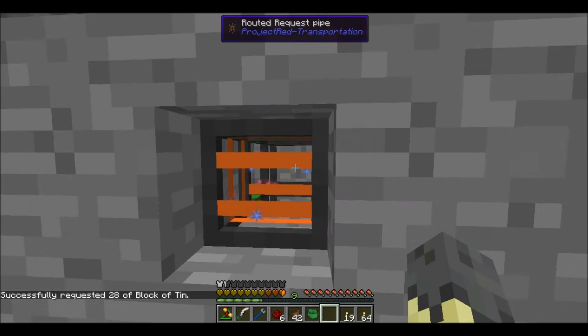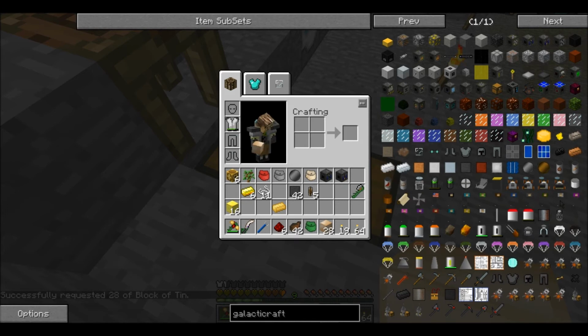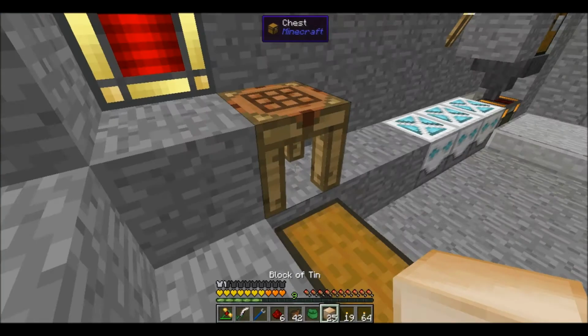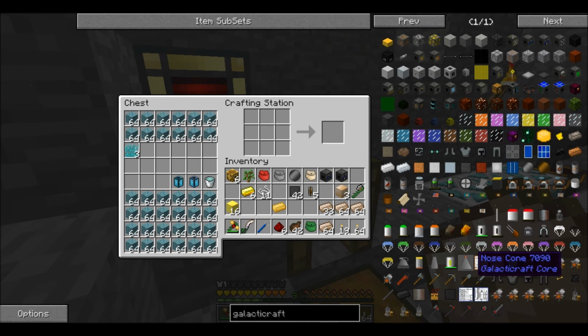I'll just take all of these, see if that's enough. Actually, no, that's not a good idea. Okay, I will need 25 blocks. So 1, 2, 3. That's almost needed that much. And 24 times 9, that's 216. 224 minus 216. I should probably be doing all this math stuff off screen.